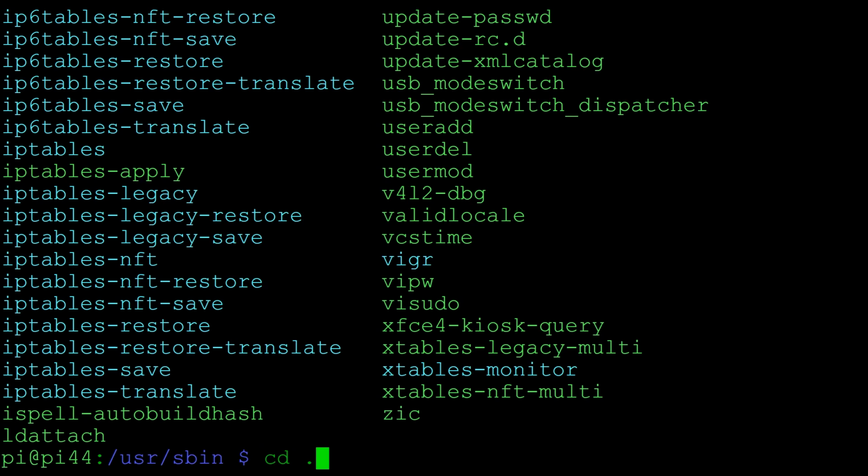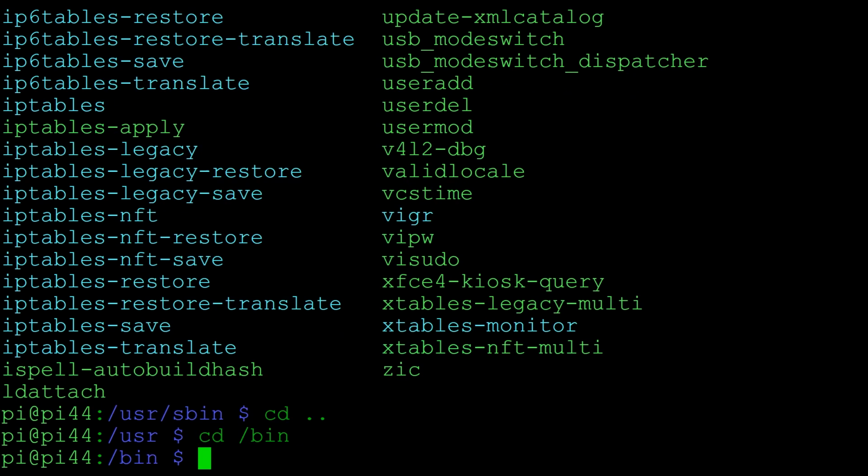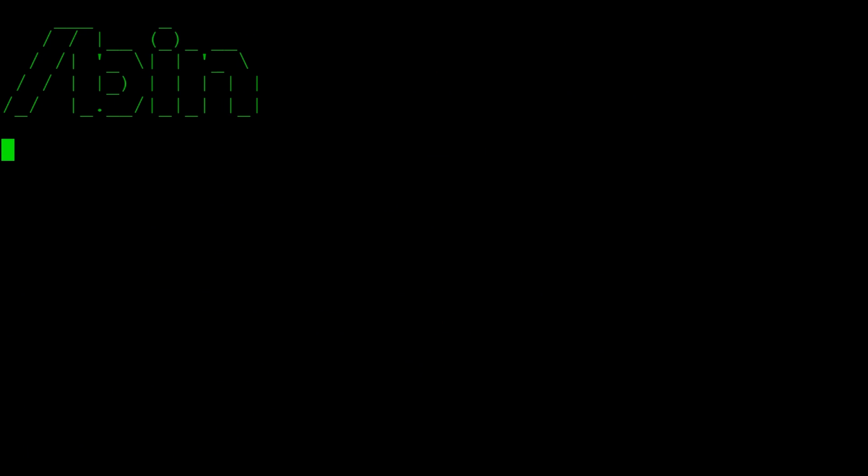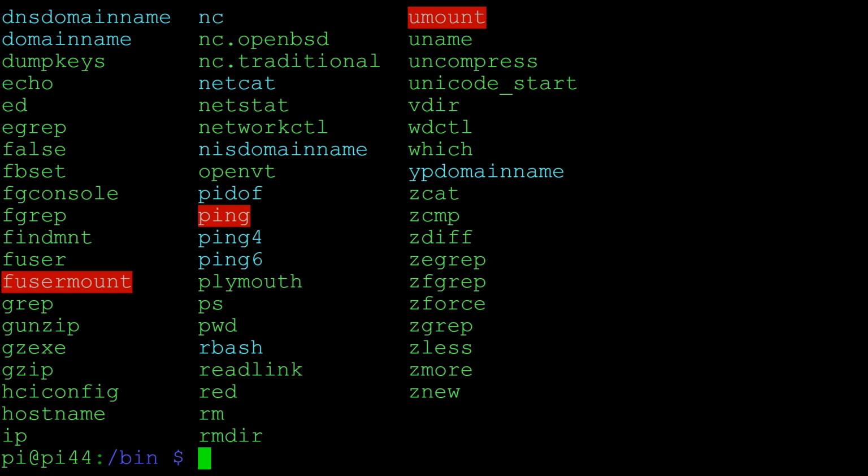Now, although there is a /usr/bin and a /usr/sbin, there is also just a /bin. So that's a very interesting directory. Now, the difference here is that the /bin has to be on the same disk as the boot up, because these are programs that run before other disks are mounted. So if /usr was on a different disk, if /home was on a different disk, when the system first boots up, you'll find that /bin is there because it's on the same disk. So these are programs that can run, including binaries, when there is no user partition available. So /usr/bin is not available. Okay, only /bin is available.